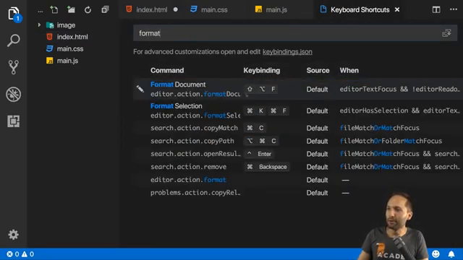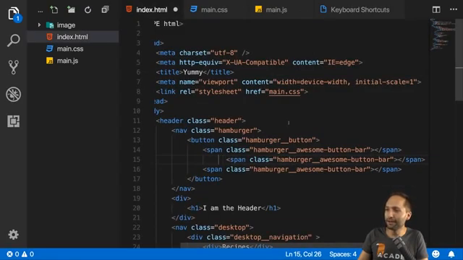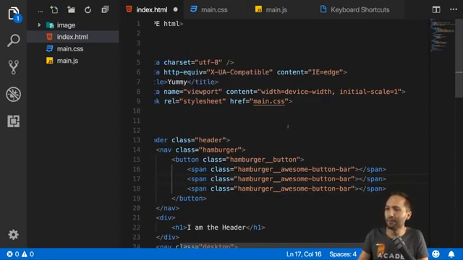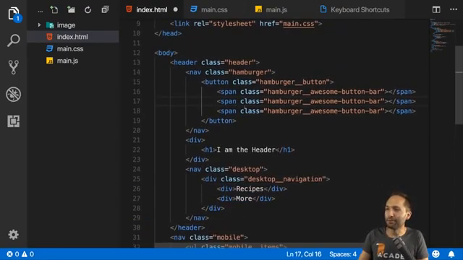And you see format document is Shift, Alt, and F. So if we go back and simply press Shift, Alt, and F like this, voila, the entire HTML document is formatted. This does not work for CSS, by the way, so make sure to see if it works for the programming language you're using. In case it doesn't, have a look for extensions for this language. With that, it should be fine in the end.